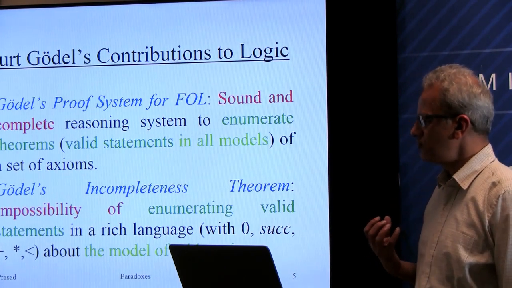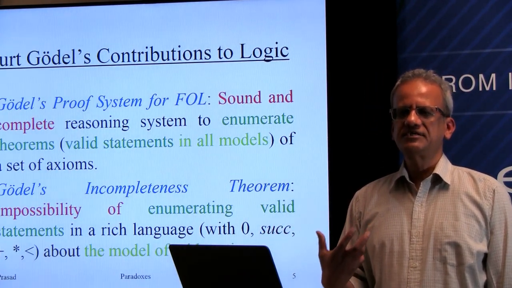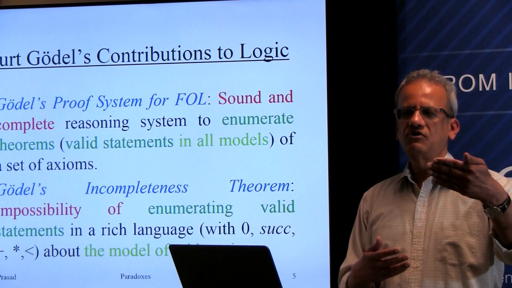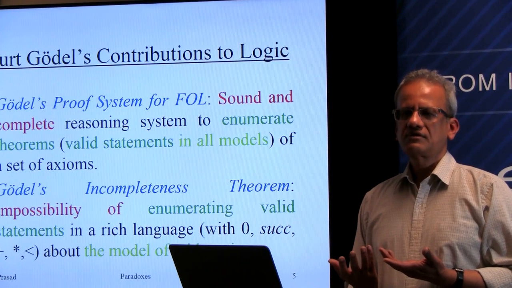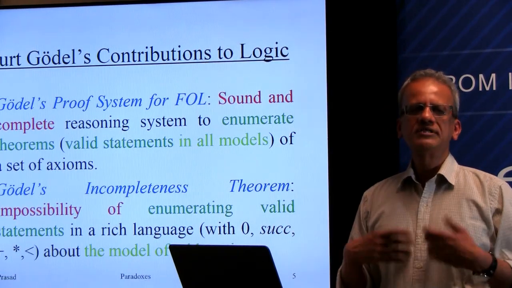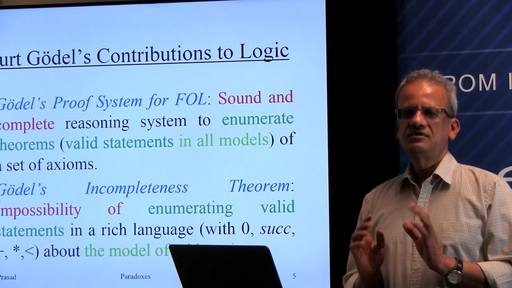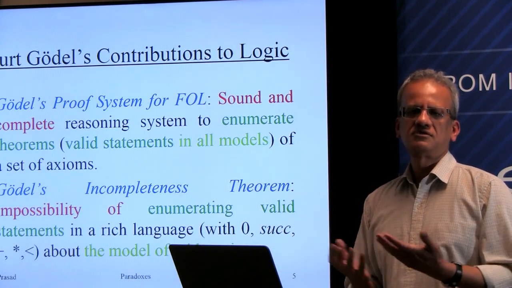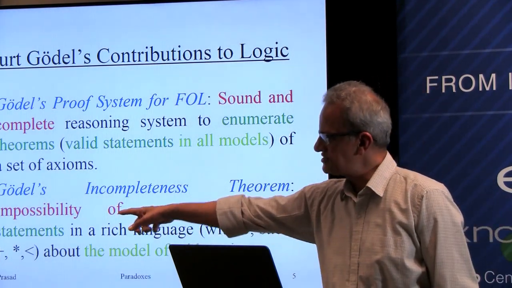So in particular, what we want to do is the following. We want to form logical sentences. Given a model, or a semantic structure, and a logical sentence, it is either true or false, right? And so what we want to do is see if you can enumerate all the sentences which are true of arithmetic. Can I write a machine that generates all the true statements about natural numbers? So that was the goal. And what he basically showed was that doing that is impossible.